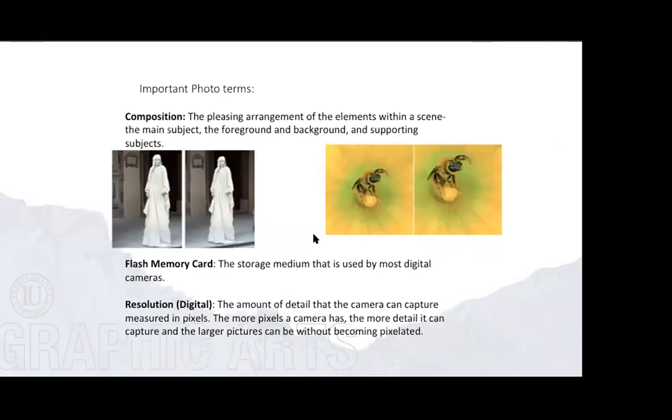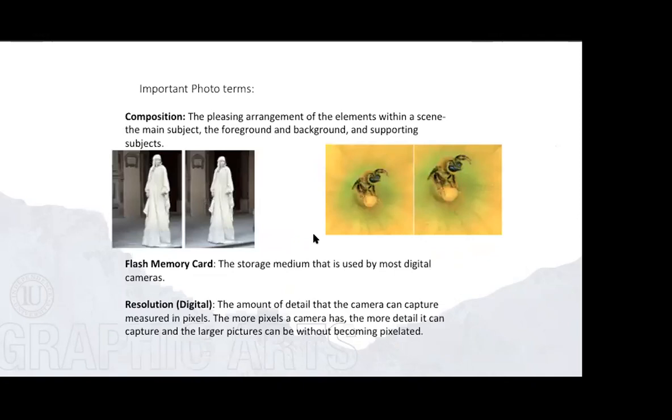Resolution, digital. The amount of detail that the camera can capture, measured in pixels. The more pixels a camera has, the more detail it can capture, and the larger pictures can be without becoming pixelated. I mean, that's pretty similar to when you're dealing with images in Photoshop. The more pixels per inch that you have, the sharper the image, as long as it was taken in a quality way.